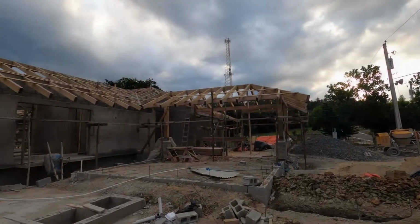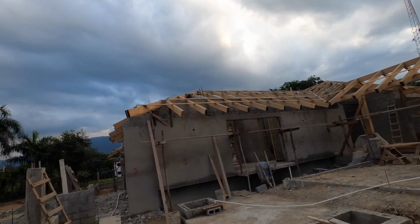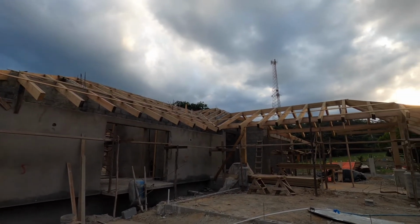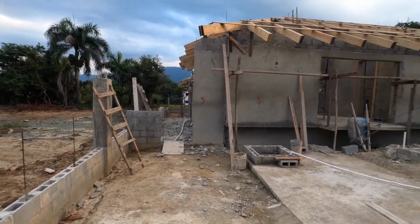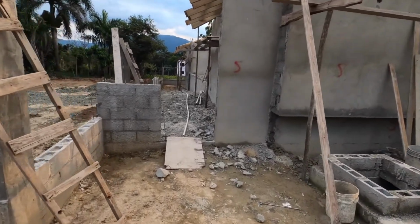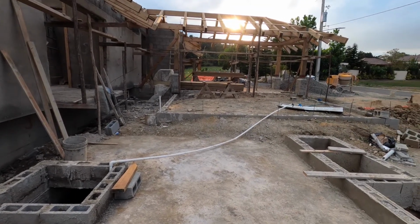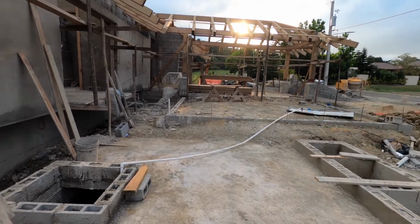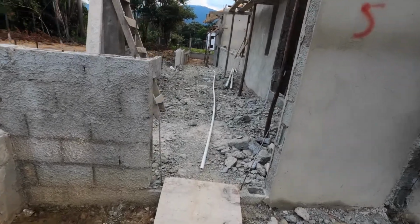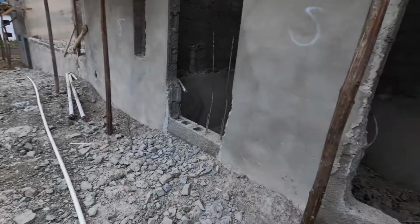Kind of a view from the left side of the house. You can look and see where the concrete was poured between the beams, and they'll have to fill some more in when they finally get the slats on. This is the left side of the house, and this is going to be walking down to the side. As I said, there's still going to be a bunch of dirt and gravel to build the lot up. That's the driveway, and the driveway is going to be higher than that, so you can kind of get an idea of how much more fill is going to be necessary here. And this will also go up a little higher, to about the level of those doors.